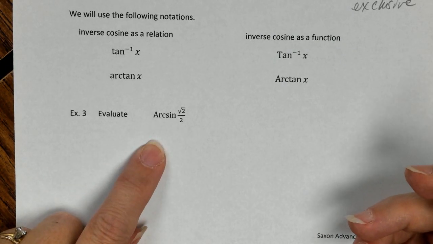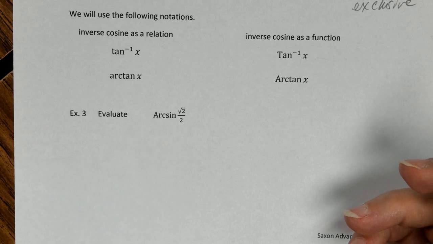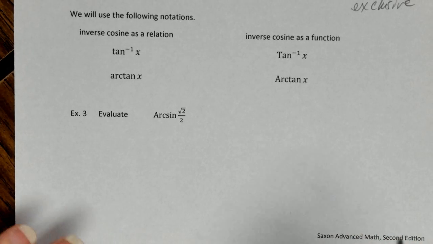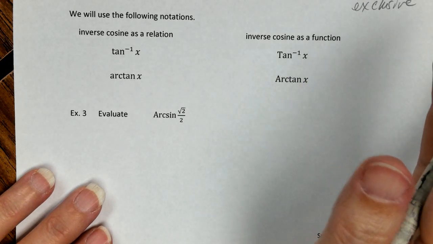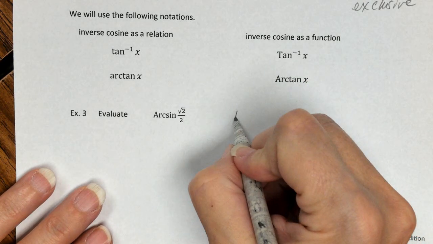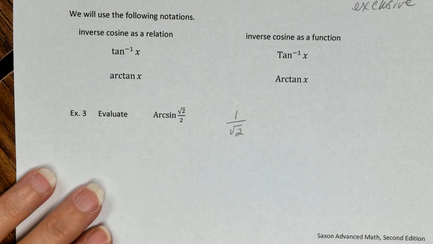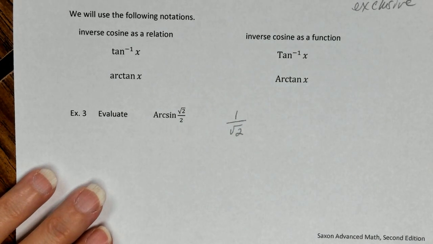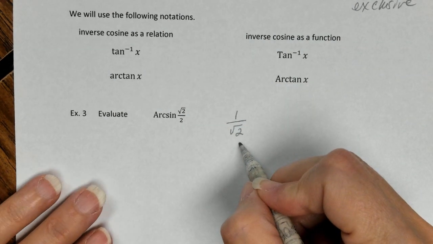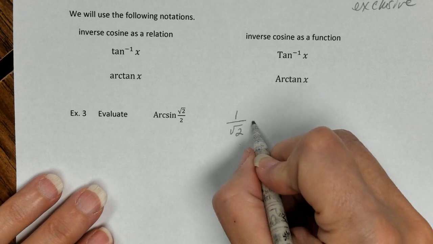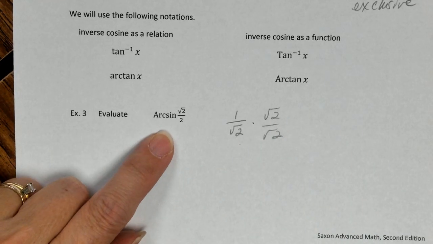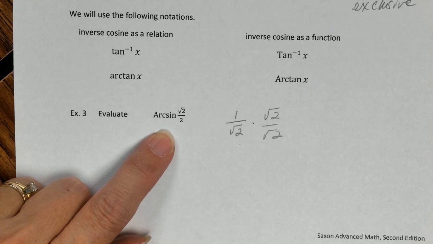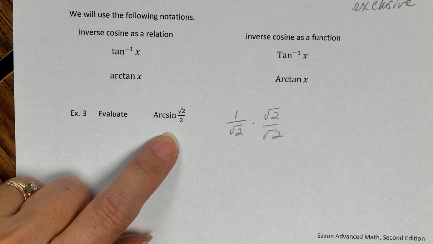Arcsine of root 2 over 2. All right, here's where it's going to be very helpful for you to remember what happens when we're rationalizing denominators. This is the same as that. Okay, because if I started out with 1 over root 2, if I take that times root 2 over root 2, I'm getting what you see here. So it's extremely helpful to you to recognize that, because this is a special triangle in disguise.